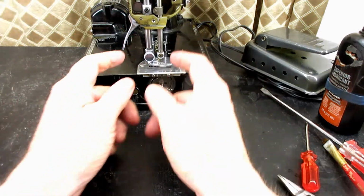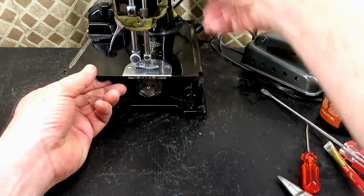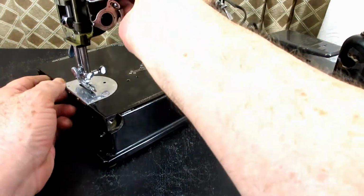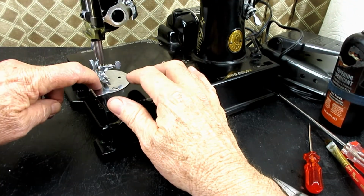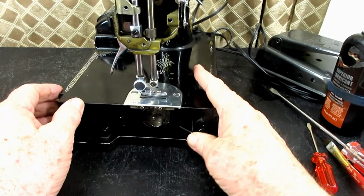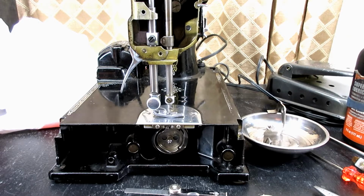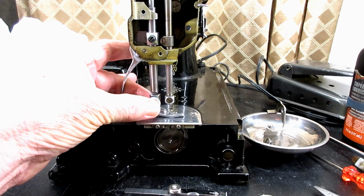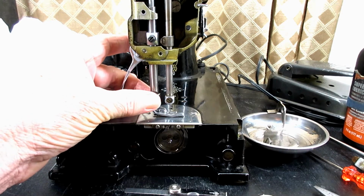of the presser bar. And not only do you set the height, but you also have to be sure that your presser foot lines up with the feed dog. So that's kind of a double thing there that we'll be doing. When I get set up for that, then we'll come back and finish this up. Okay, let's go ahead and set the height and line up the presser bar and the presser foot.